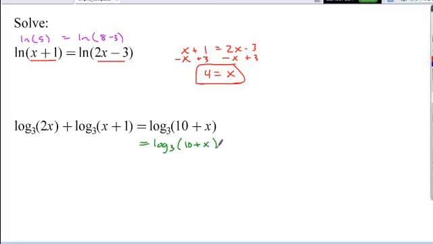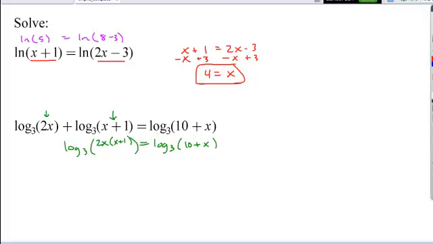So here, when we rewrite this, log base 3 of, and we're going to condense it. And when we condense it, it becomes a fraction, although you might not need the denominator. So if you look at the individual logs, the first value comes from a positive log, so it's going to be a factor of the numerator. The second value also comes from a positive log, so it also will be a factor of the numerator. So it turns out in this particular case, there were no values from negative logs, so we don't need to worry about the denominator here.